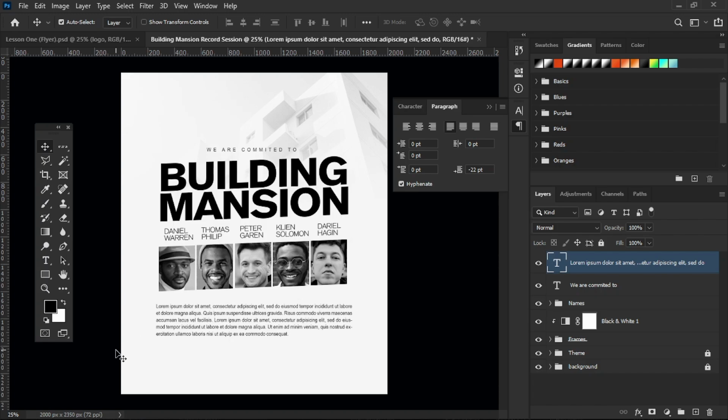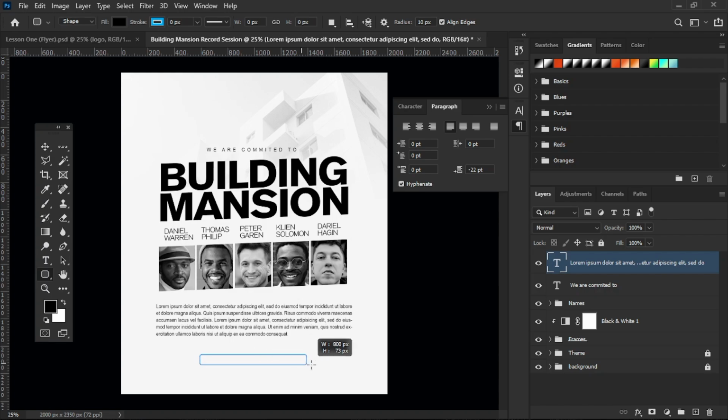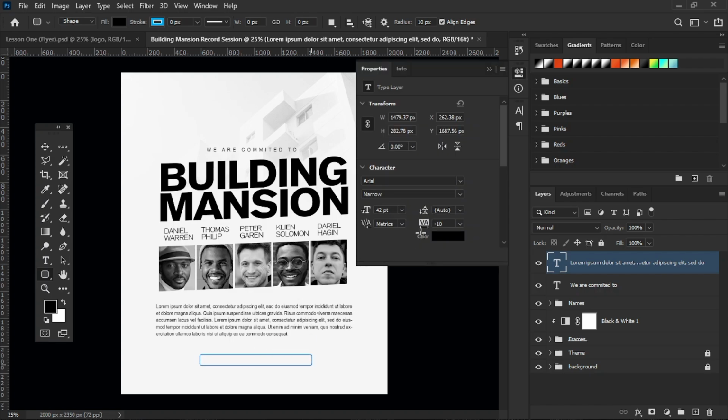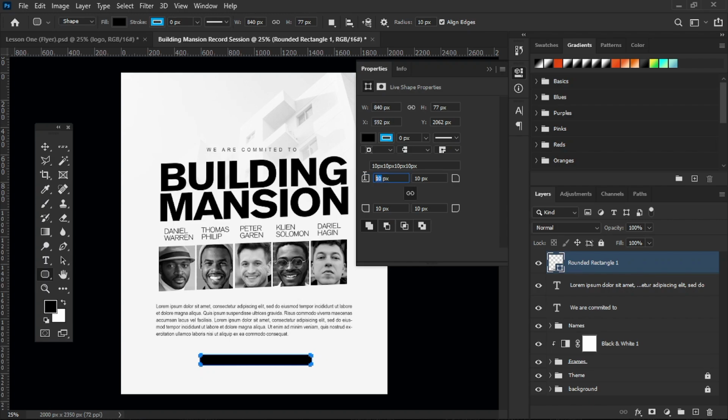So quickly with me, let's head over to our rectangle tool again. Now we are going to select this rounded rectangle. Then on top of all these, we like to drag from here, something like this is okay. Then from the property, I will change this very particular ones to 40 and then hit on OK, so that we'll have a perfect radius at the edges or at the end. I think something like this is okay. Yes.